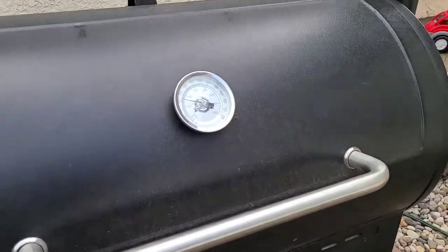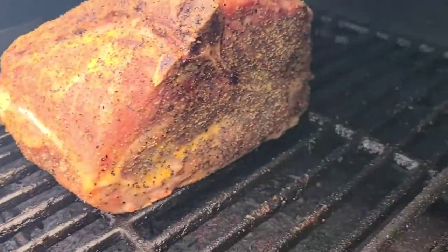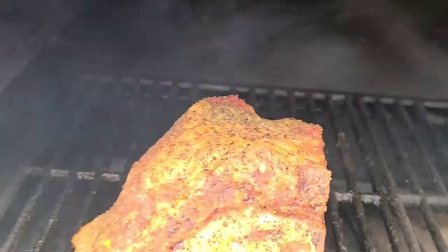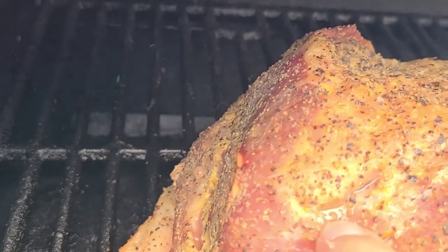Looking good. But anyway, our pork roast with the bone in has been on for an hour. So, we're going to take a sneak peek and see how we're doing. Shall we? And here we go. Side view. See the bone right here? Looking good. I don't know if you can see it or not. If you get up close, see the juices.